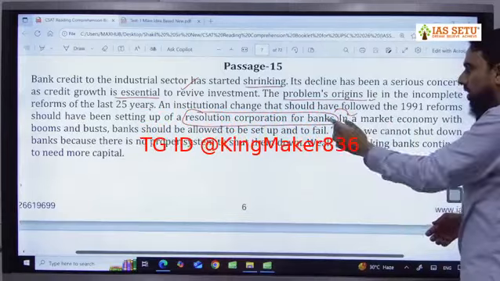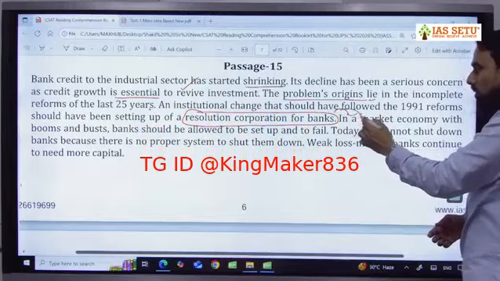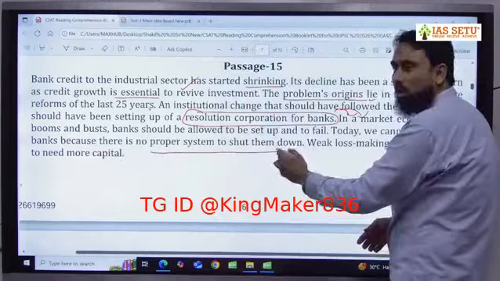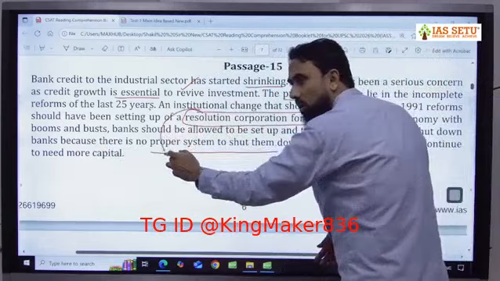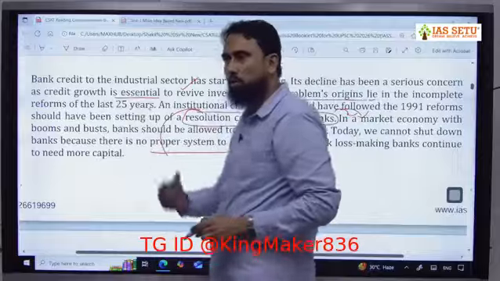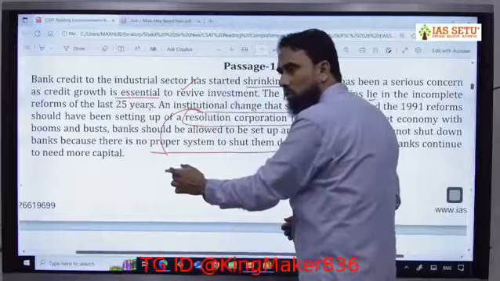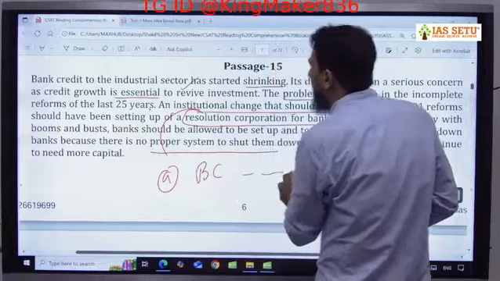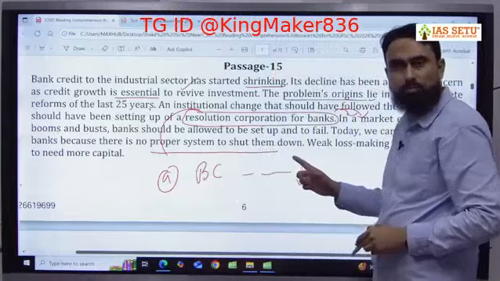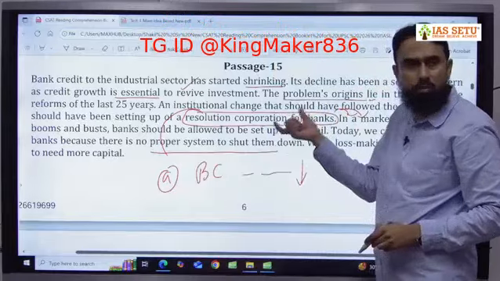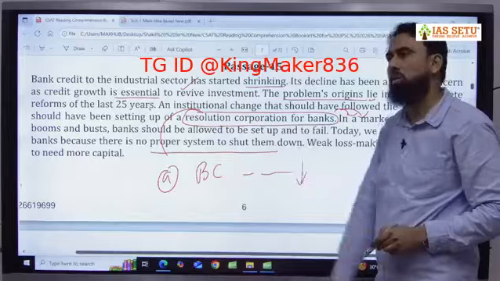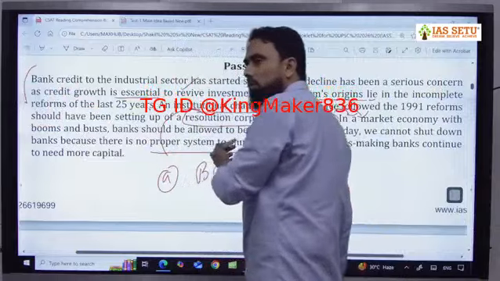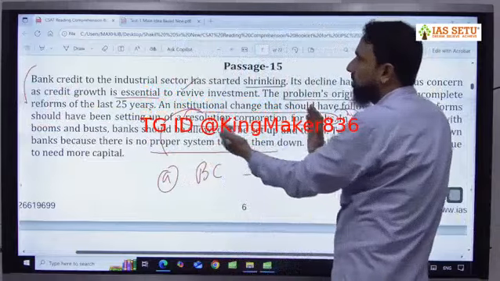Today, now you see that this is the explanation going on. If this corporation existed, it would have allowed this. Today we cannot shut down banks because there is no proper system. So in fact, this is the origin of the issue. So if you are asked a main idea question, what is the most important point the author wants to make, and option A says the author wants to make the point that bank credit is declining, will you choose that? No, because your specific issue is here. So that's what I was saying, generalization. This part is only generalization, context setting, telling you the importance of this. So the author wanted to increase its significance, that is why he explained all this to you.